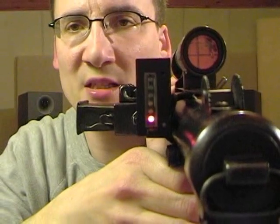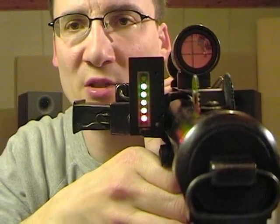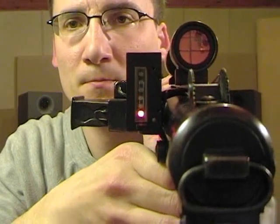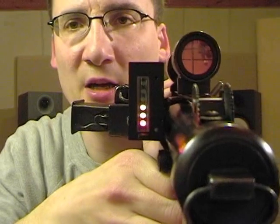You can also hear the slight change in pitch. It drops down as the energy goes down, to simulate the fact that the weapon is getting tired.